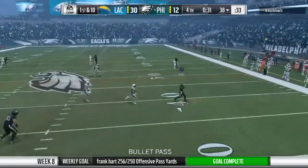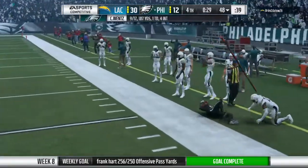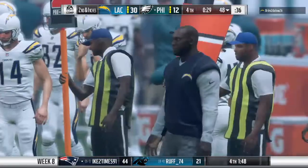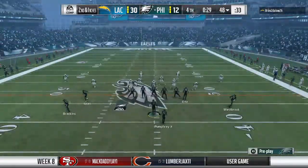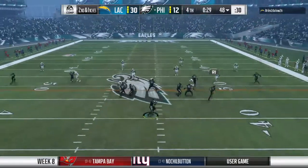Wentz now to throw. Finding a safety valve here. That's complete. 10 yards on the pickup there, and it'll be 2nd down. So many times you hear today's NFL described as a space game. Get your best players into space with the football in their hands. That's why sometimes you just swing it out to your runner, get him out in the flat, and let him have a chance to make people miss in open field.